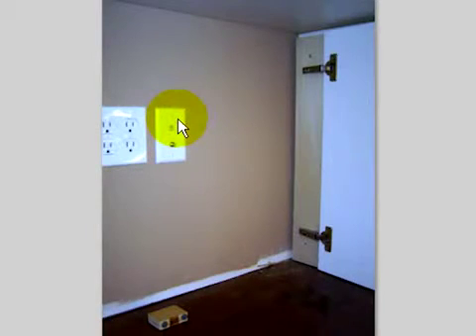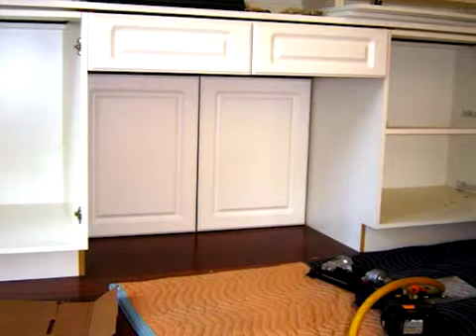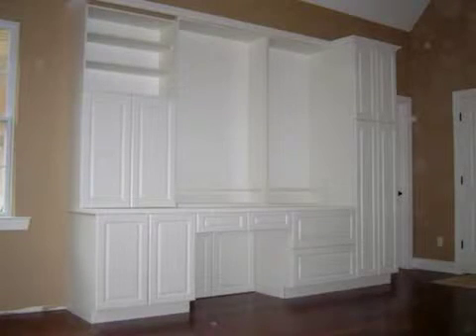Essentially all I had to do was attach the doors to a strip that was pulled out just the right amount and then plumbed so that everything would look nice. What you end up with is not fancy, but it certainly will conceal the wires and it leaves the kind of flexibility that really is not there in a complicated system that involves little channels and nets and so forth — systems that are more sophisticated and can be better in certain situations, but are definitely more complicated and expensive as well.